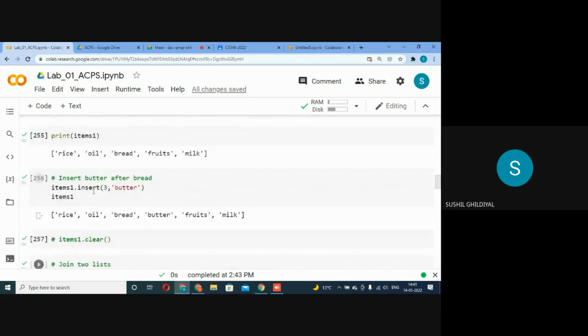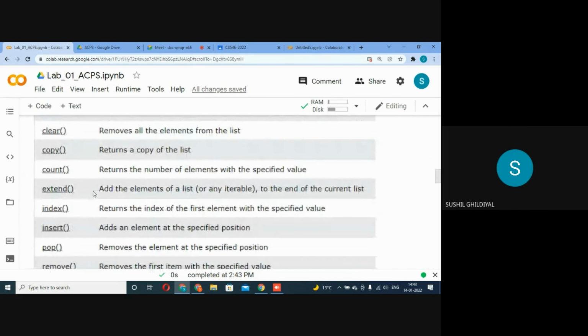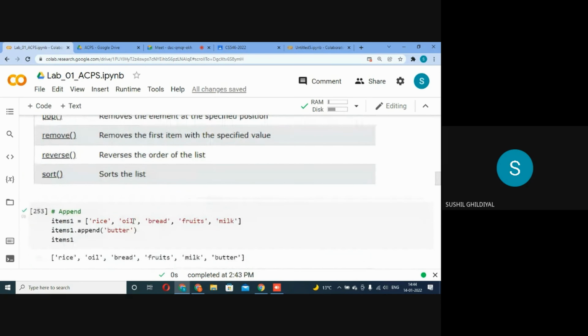That's why I have given you the picture, and this code file I will send to you.